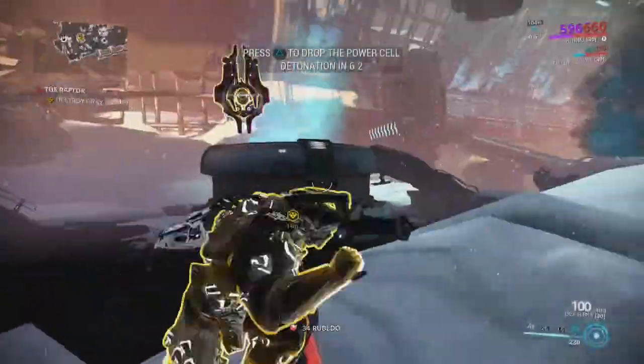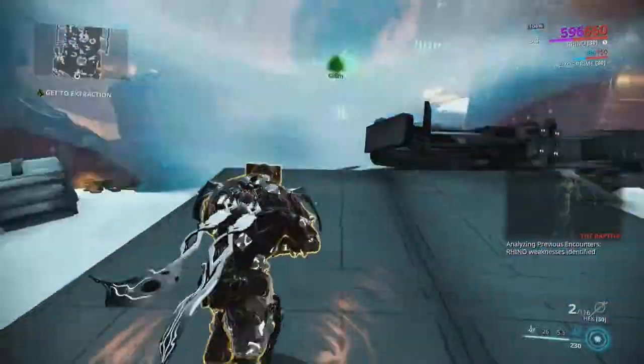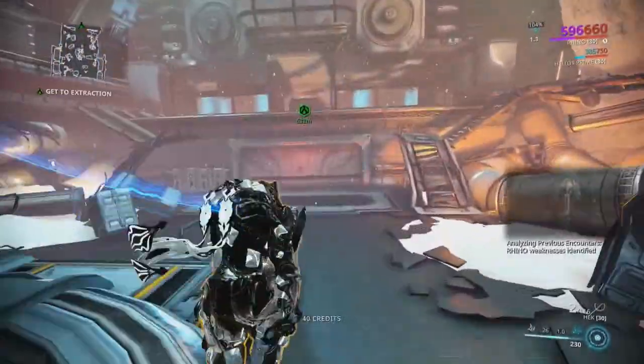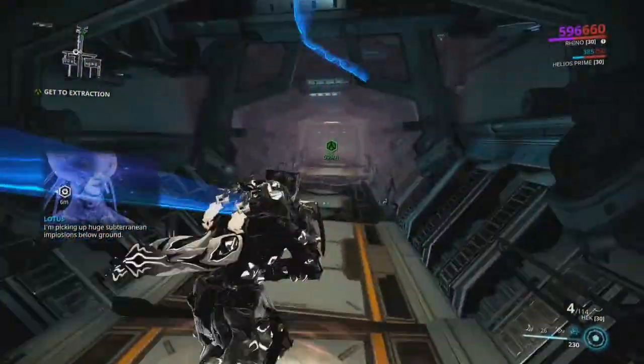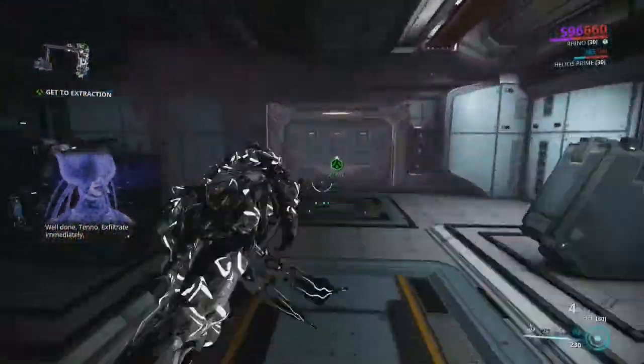Yeah, once you pick this up with square, you've got 6 seconds roundabouts to go and drop that in there. You use your weapon swap button, which on PS4 is your triangle button. Not sure what the button's called on Xbox or what that would be on PC, but you'll figure it out. It is your weapon swap button.